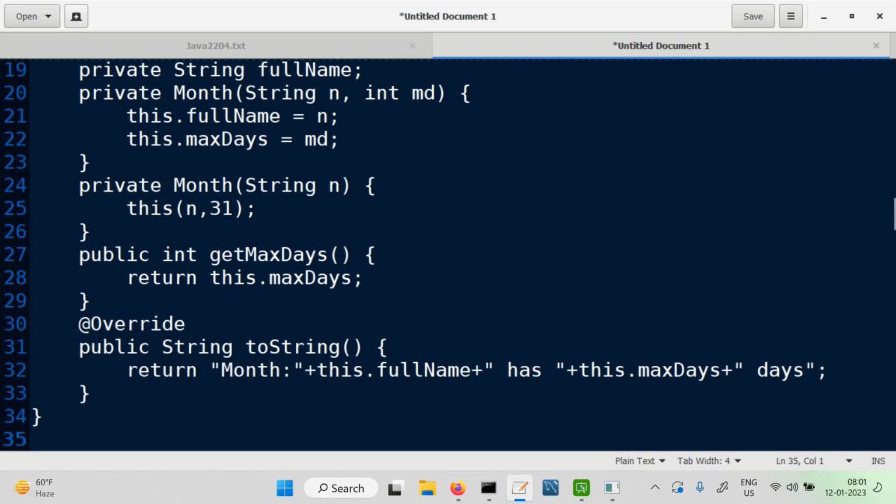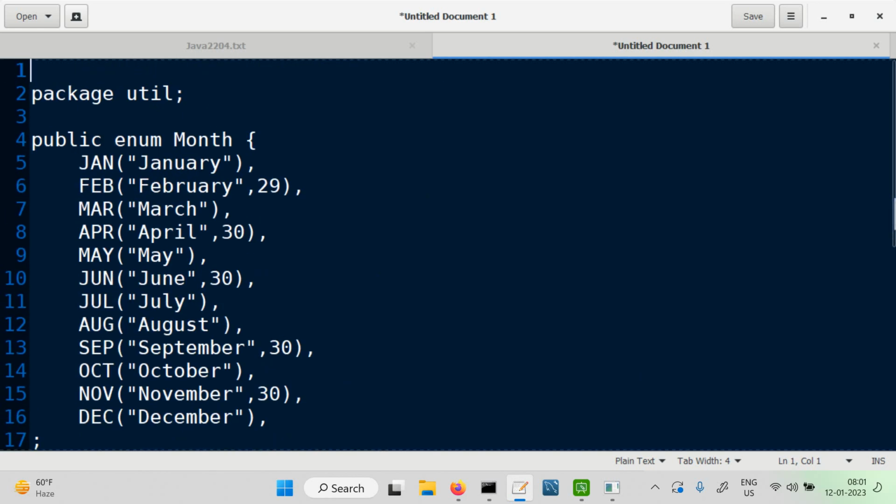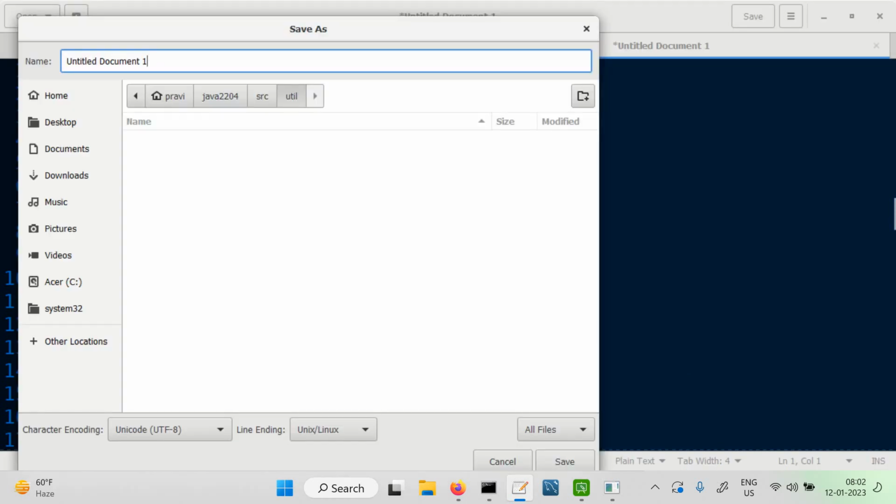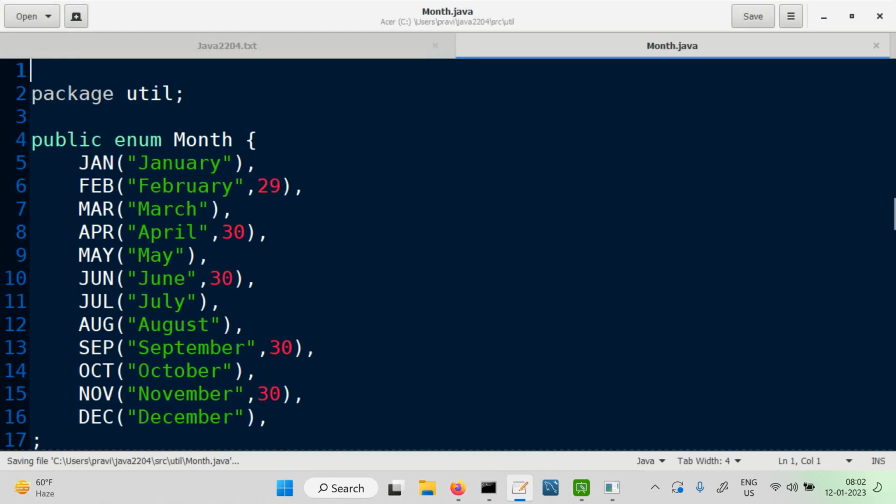Okay, so let's save this as Month.java under the util folder. Okay, so we've saved it as Month.java, and let's now compile and check.